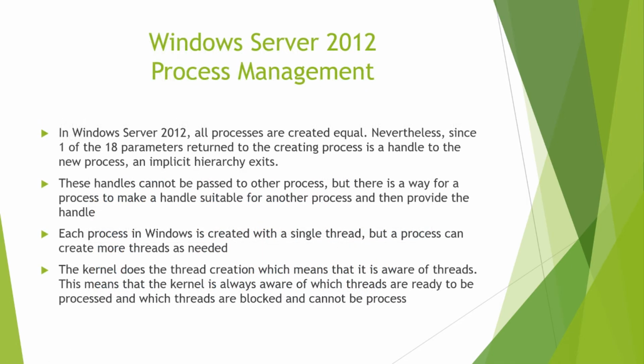We now move to process management. In Windows Server 2012, all processes are created equal. Processes create handles, and handles cannot be passed to other processes. But there is a way for a process to make a handle suitable for another process and then provide the handle. Each process in Windows is created with a single thread, but a process can create more threads.